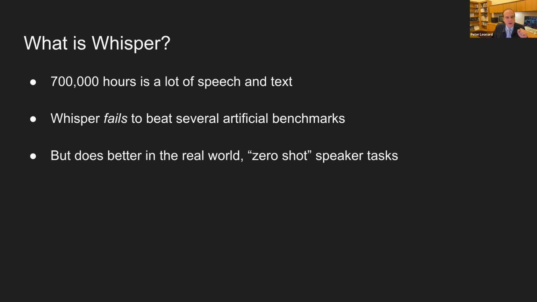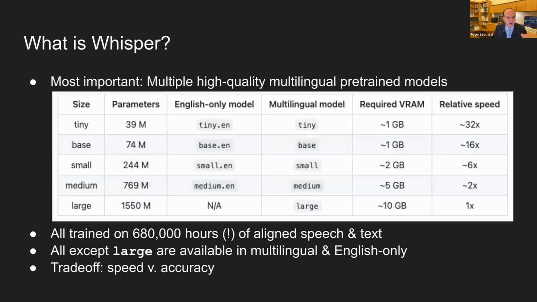One of the things I learned from my colleagues at the National Library of Norway was that Whisper is very interesting in that it can sometimes fail to beat artificial benchmarks. But when you actually start using it in real world collections, it does better than you think, and probably better than a human in many cases. And it does not have to be trained on a voice in order to produce results. So that's why we call it zero shot. It's never heard a voice before and it's able to transcribe it.